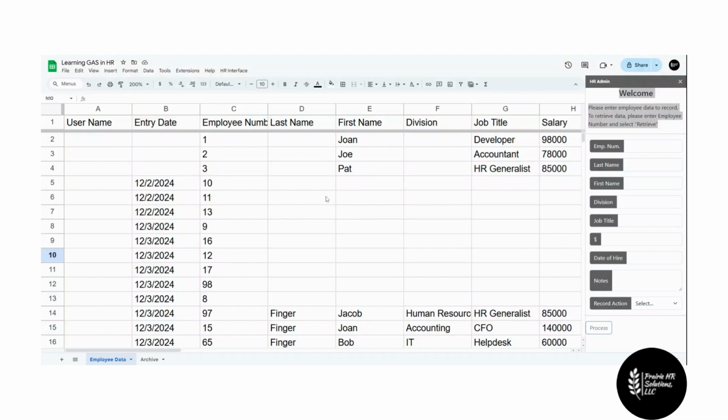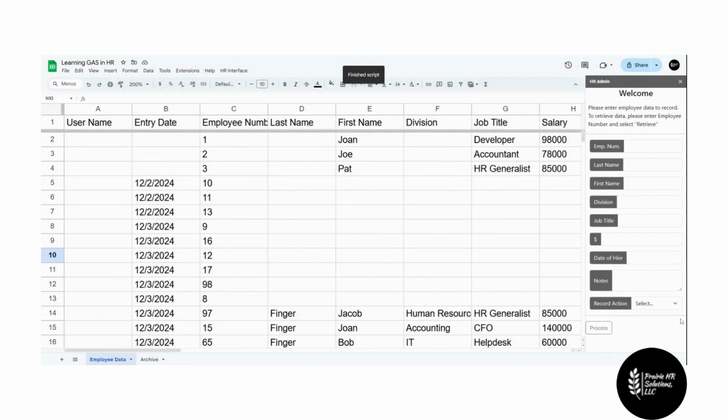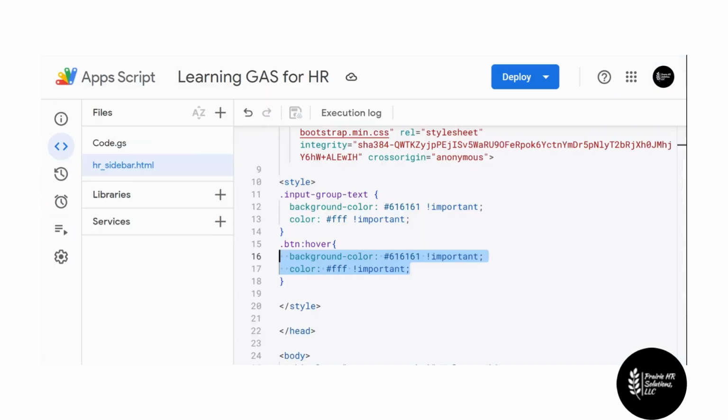Okay, there we go. Sorry about that. It seems like I'm getting a lag on my sharing. So now let's refresh this. You'll see that nothing really changed until we hover it. There we go. Now it matches. So that's just a simple fix, and it keeps me from having heartburn every time I look at it.